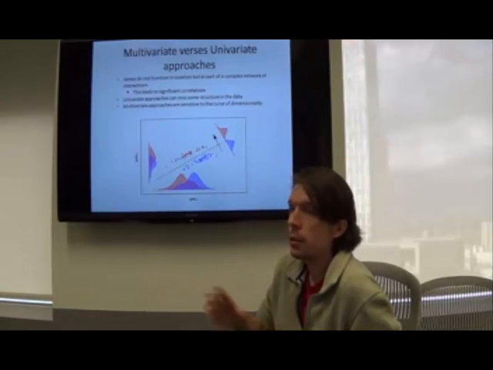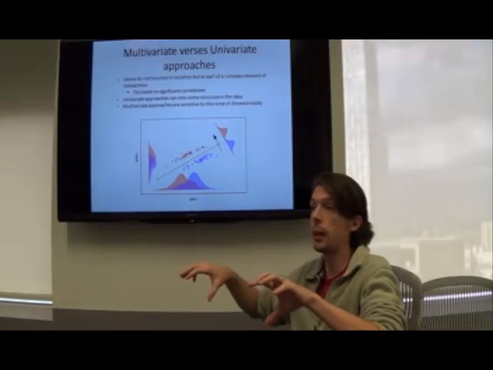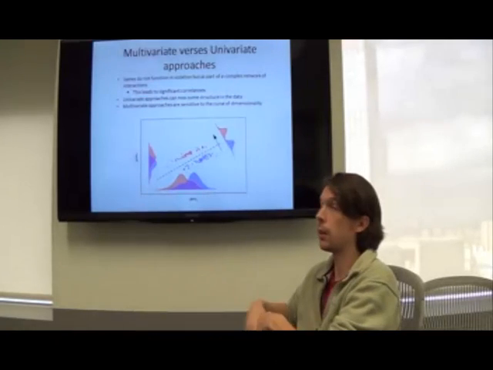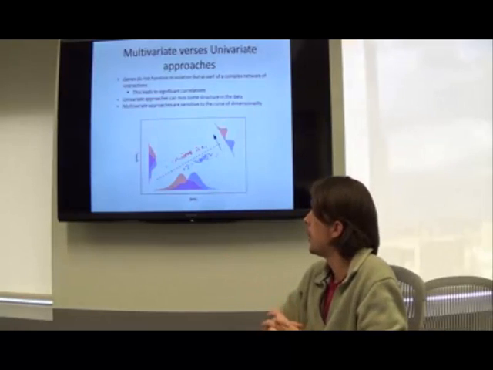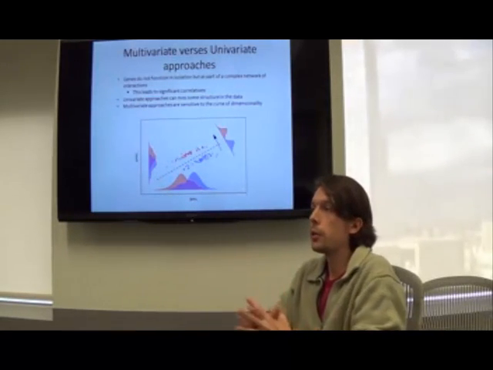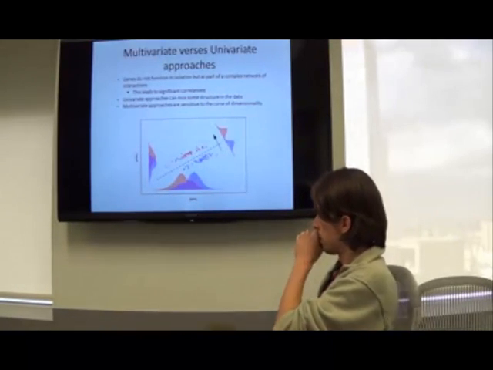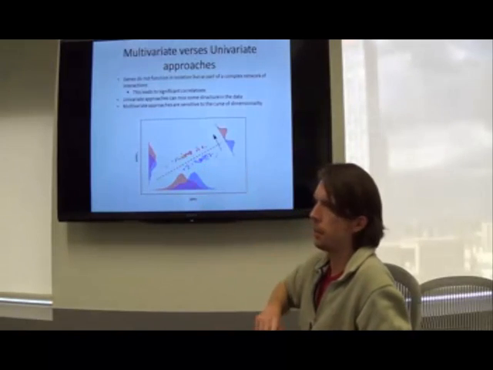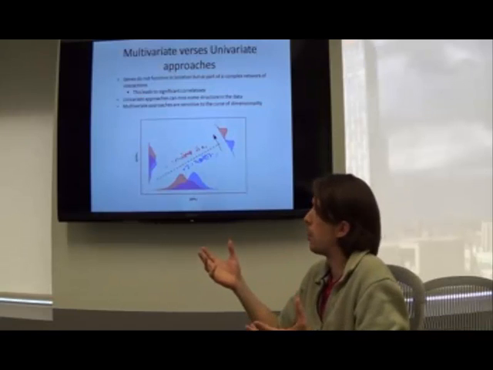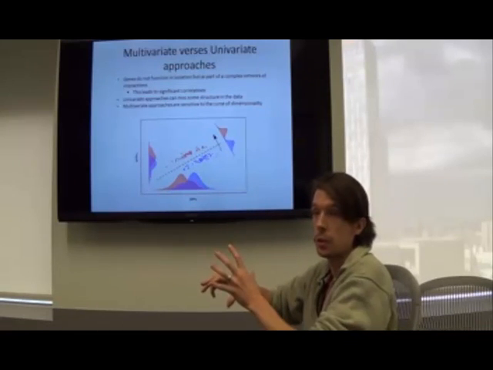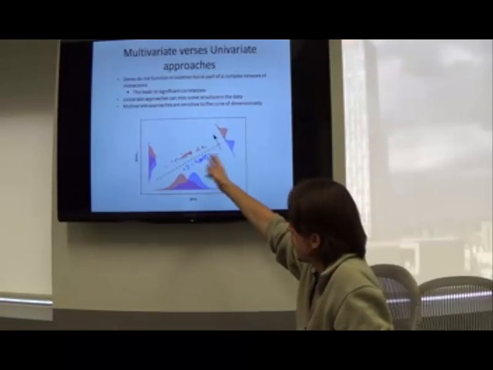Now, let's examine some differential expression. So we've got two classes of samples, like diseased and normal, or perturbed against drug-treated cells or versus control. And we want to look at how the genome-wide expression profile changes between these 2 classes. So I've colored the 2 classes red and blue. Now, with a univariate approach, we would look at gene 1, and then we'd look at gene 2, and we'd say, okay, is gene 1 differentially expressed? Is gene 2 differentially expressed? So let's try that here in this example.